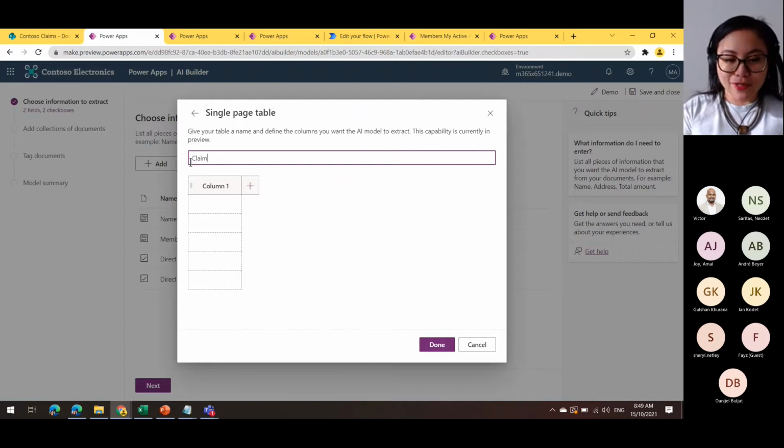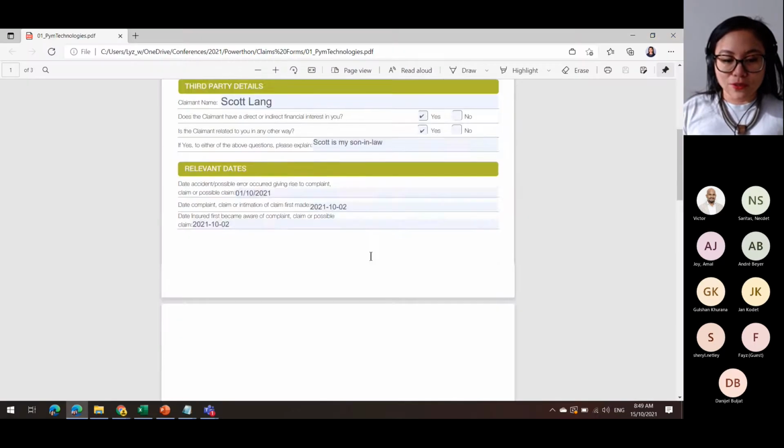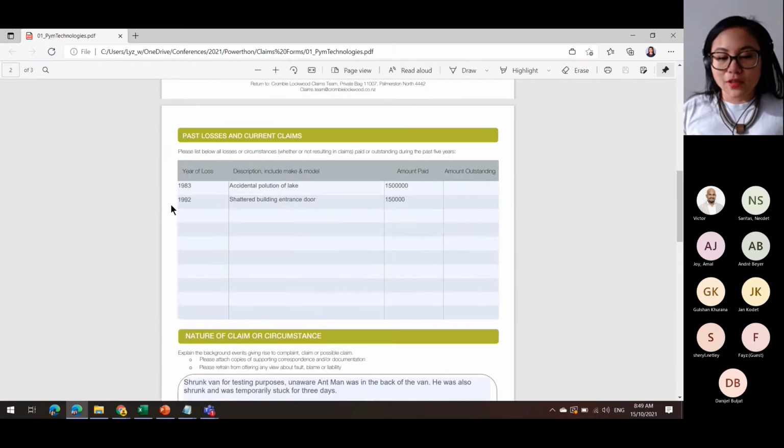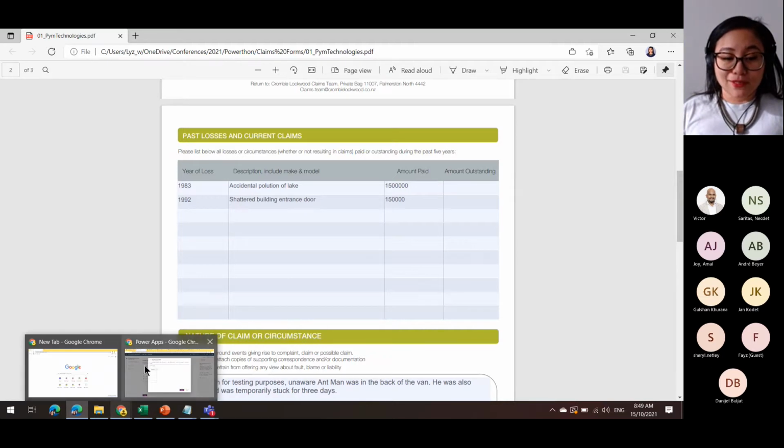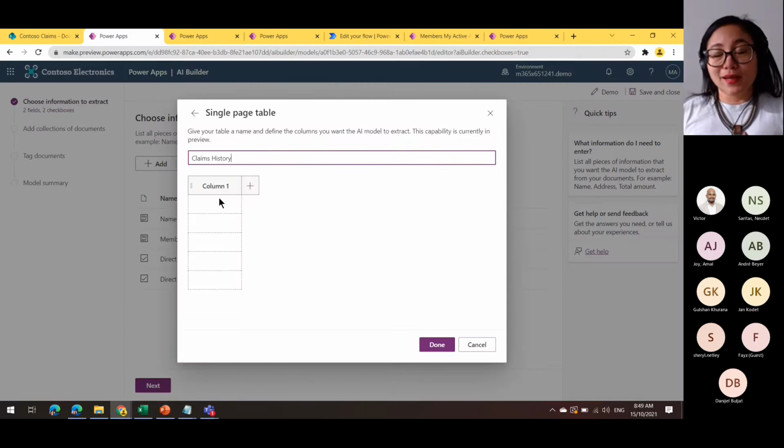If I now type in claims history, the reason why we're doing this is, if I scroll down to page 2, we have a table in here. So we want to extract that data. With AI Builder form processing, you have the ability to extract data from tables. Now, what I want to show you is something really cool when we analyze a form and train our model.